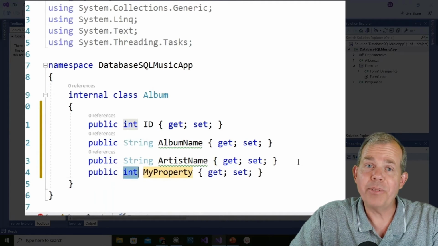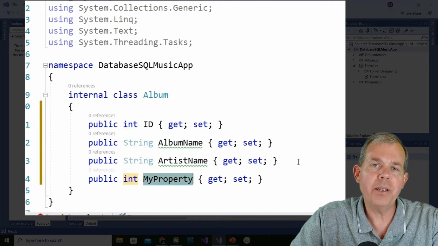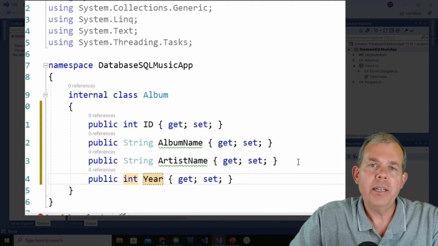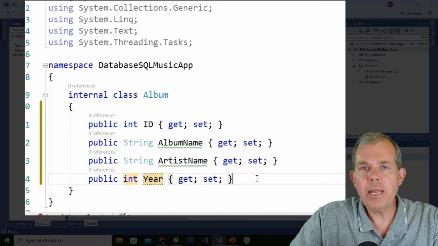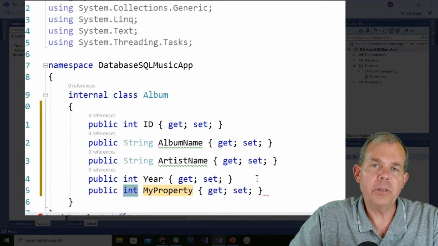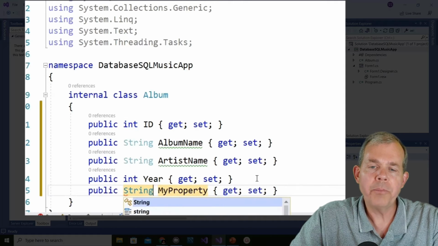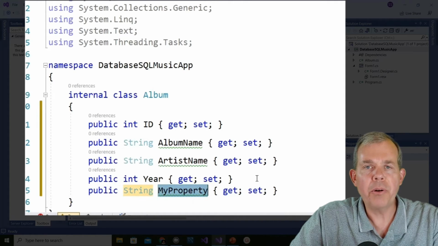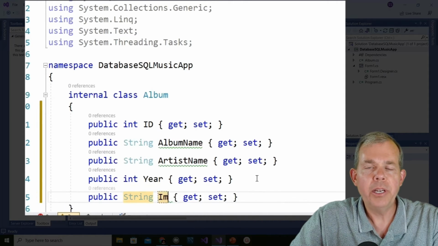Generally people like to keep them the same, but I'm purposely making them different here just to highlight some things. Then we go on, we're going to have the artist name. So in my case, it's always the Beatles. And then the next one is a year, so an integer value for the year comes up. We're going to make an image URL. So this is the title image of the album.